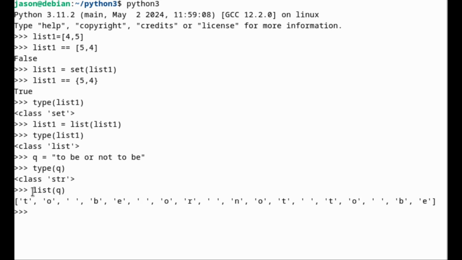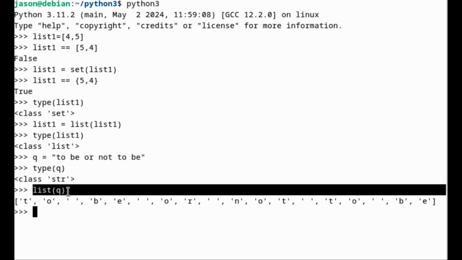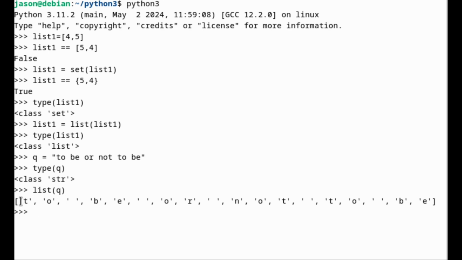We tell the engine essentially to presume that each singular letter in the string, or each character, even if it's an empty character, is an element of the list. Because strings are immutable, if we still said type Q, it's still going to say string.